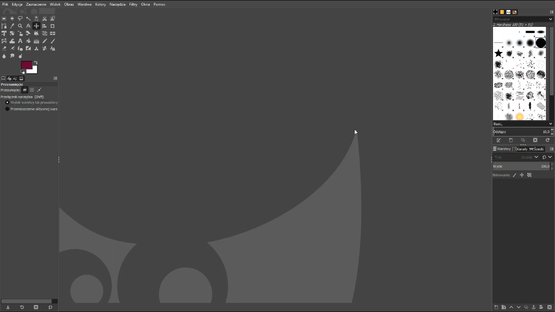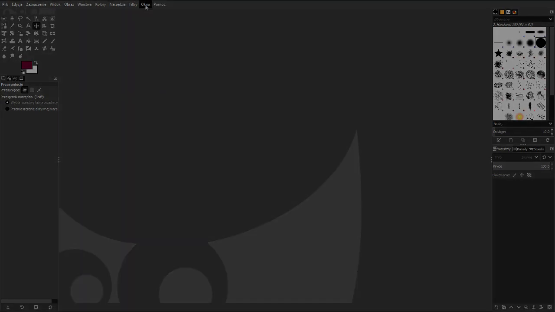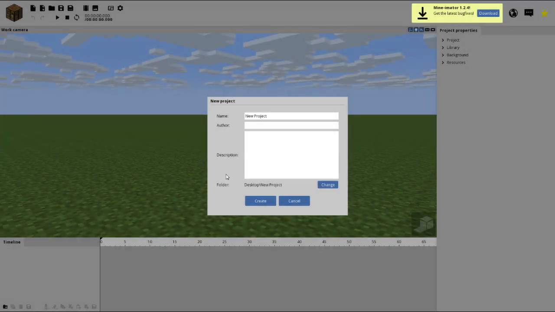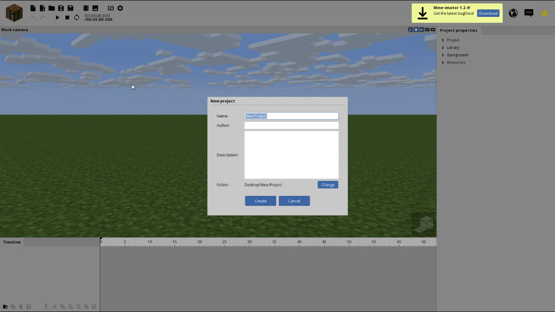This is in Polish language, but I'm gonna explain everything in English so you're gonna understand. Another thing that we can use for making thumbnails for stuff like Minecraft is Minimator.